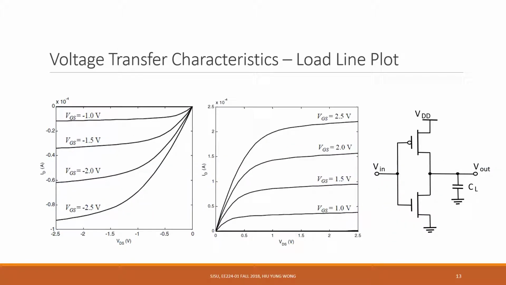Now let's try to start working on this by looking at the transfer characteristic, right? You need to solve the equation. But before that, let's do a very instructive and educational approach called the load line plot. How can I construct the VTC, or how do I understand the characteristic of an inverter by just looking at the IV, which is also the characteristics of the individual transistors?